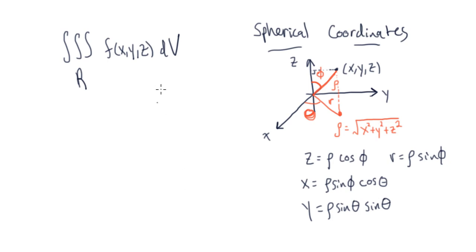Okay, so then the question becomes, well, we can set up the triple integral by saying the two angles will just be bounded between two angles. So let's say that theta is bounded between alpha and beta, and then phi is bounded between, let's just use gamma and delta. So these are just fixed angles that, for simple applications, will be the ranges of angles that phi and theta can take.